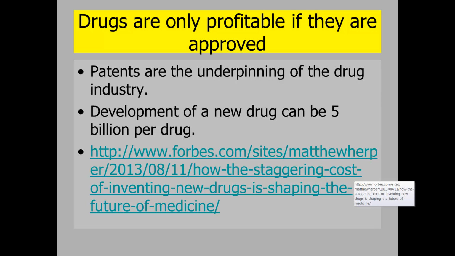And I have a link here to the Forbes.com site, which was published just this past month, that talks about how some of the costs for new drugs can be as much as $5 billion per drug. If you click on this link or look it up, it's very interesting. They mentioned some of the thriftier companies could do it in $3 billion. But this is an even higher number than what was on my earlier slide, which I think dates from about 2007, 2008.